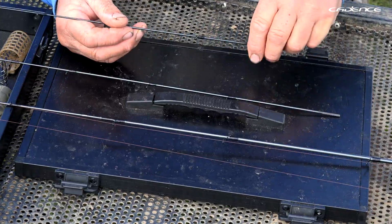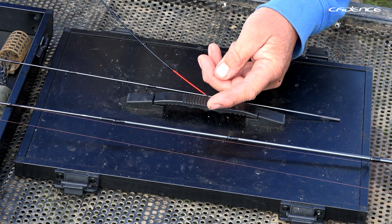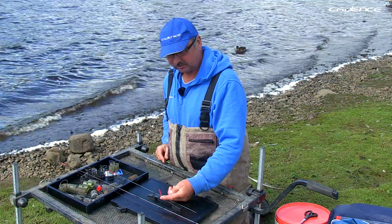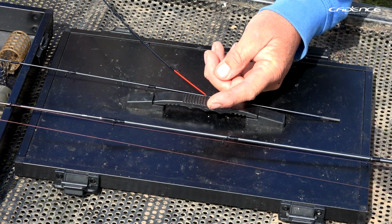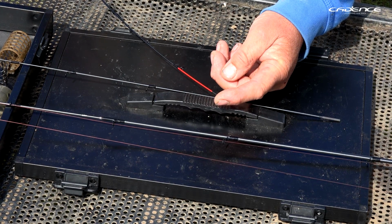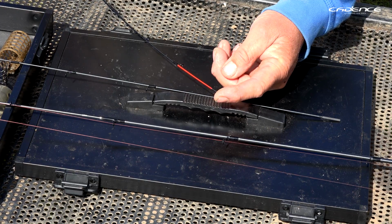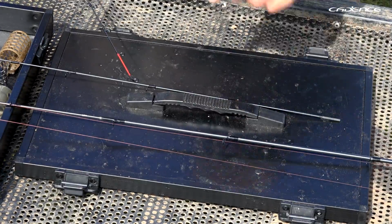When we use a tip and when we set it, we set the tip just slightly, a slight bend from the rod, just to give us that indication. If we're using the heavier of the tips, we can fish for what we call drop back bites, which again has the effect on the river as well, and that means we tighten up to quite a heavy feeder, which is what we use for throwing these long distances anyway. And when the fish picks up, it dislodges the feeder and we get drop back. The line goes slack, we strike, and you've got a fish on.